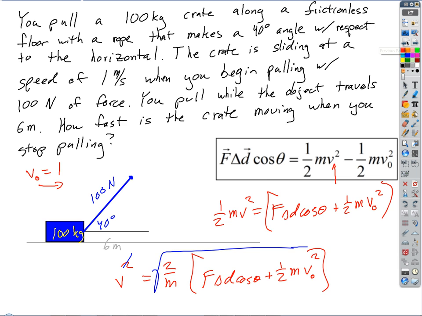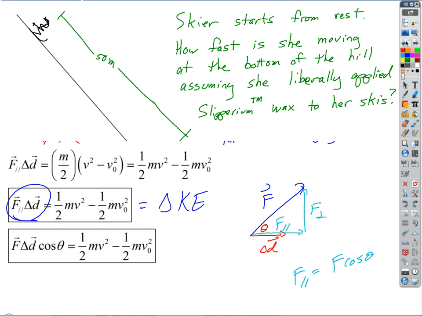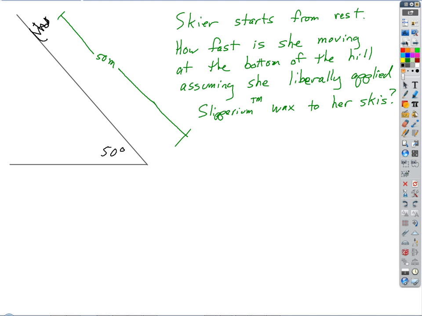So if we look at this problem right here, we ought to be able to do this problem much more easily. All we need to know is, it doesn't matter the direction that this person moved, if there's no friction involved. What's the only force acting in the direction of motion here? Gravity. So only gravity is going to do work on this skier. No other force is.